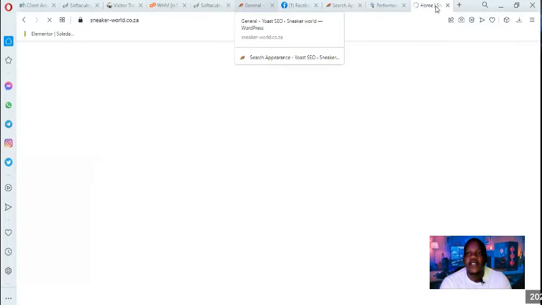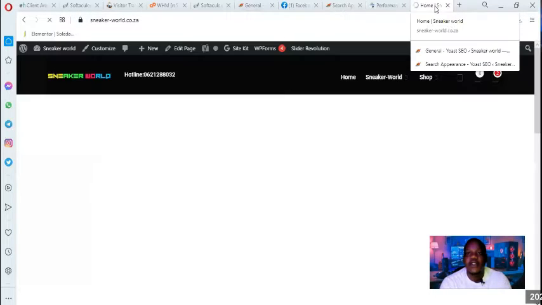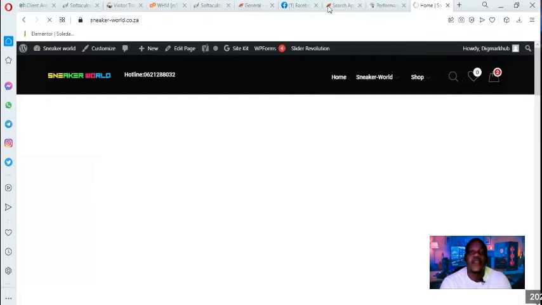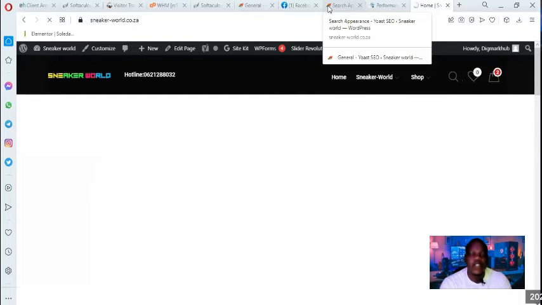Just like this, the site separator is this thing here. They call it the pipe. So it's home / sneaker, whatever. That's the site separator.